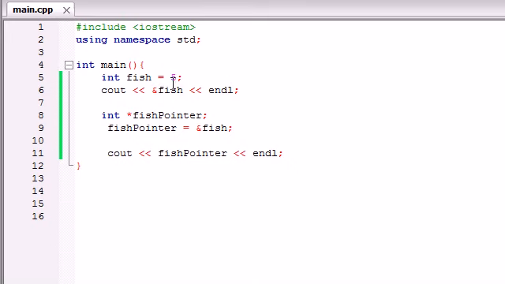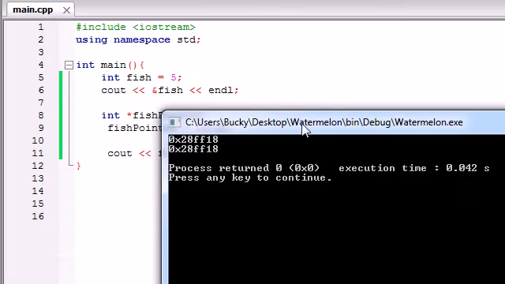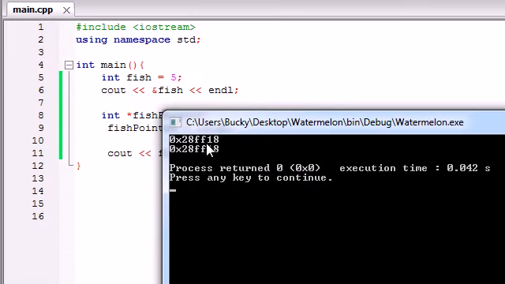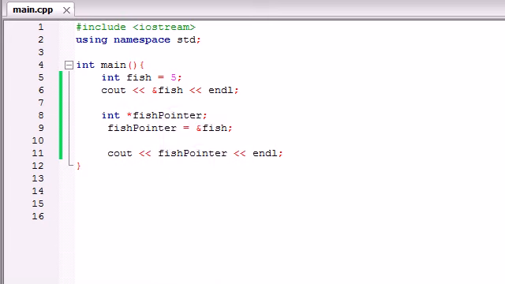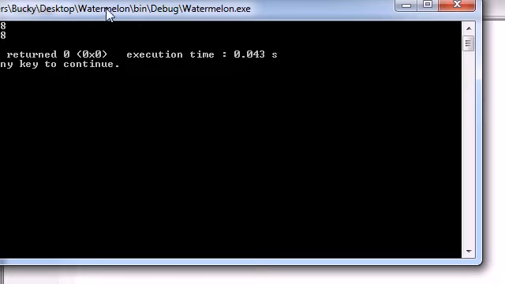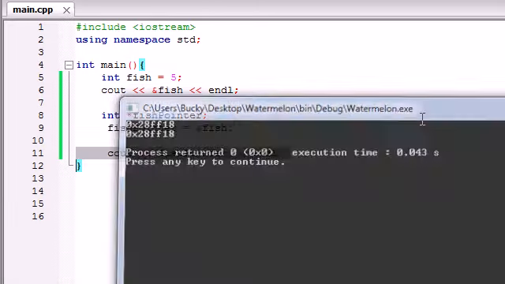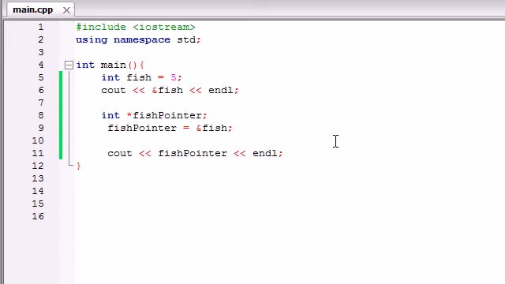Then I taught you guys how to create a pointer, and a pointer is a special type of variable that has a memory address as its value. So again, whenever we ran this, we can't assign this to an int because it's not an integer. We can't assign it to a float because it's obviously not a float. So we have to assign it to a special type of variable called a pointer. So that's why you need to be able to use pointers. And of course, when we printed it, it printed out the memory address. Pretty cool, huh? So that is your basics of what a pointer is, how they're created, and how you obtain the memory address of a variable.